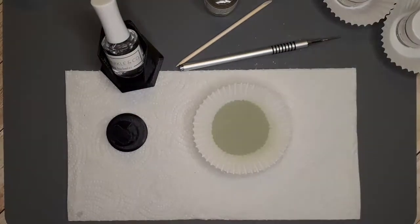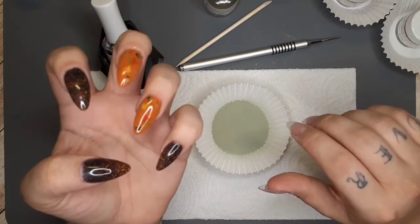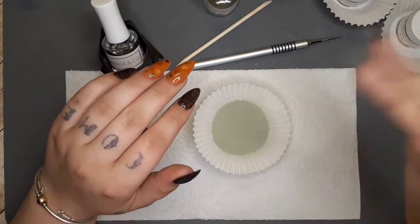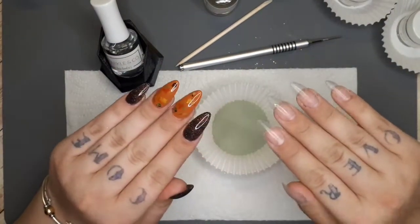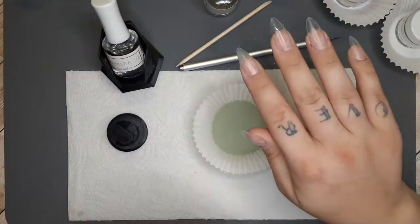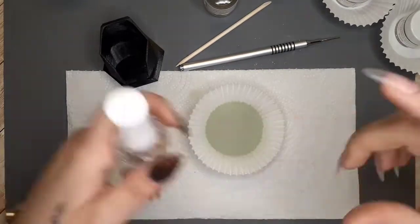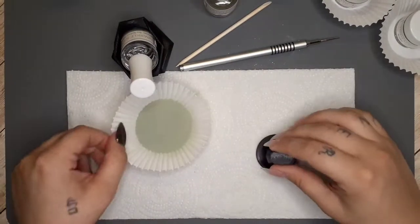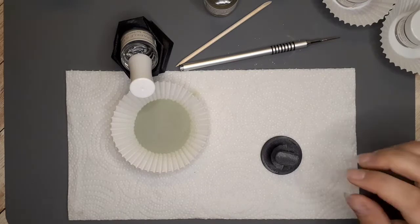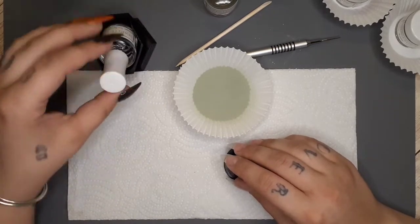I was just showing you there that I do have Lint Peel Off Base Coat on, and I wanted to come back and say that this is my first time ever using Sparkle & Co. liquids. So this is definitely a first time for me. And also, this is going to be a dip manicure with my non-dominant hand. So this is a special video. It is a little bit longer than my normal videos. So if you want to skip ahead to any certain parts, feel free. I will not be upset, I promise.